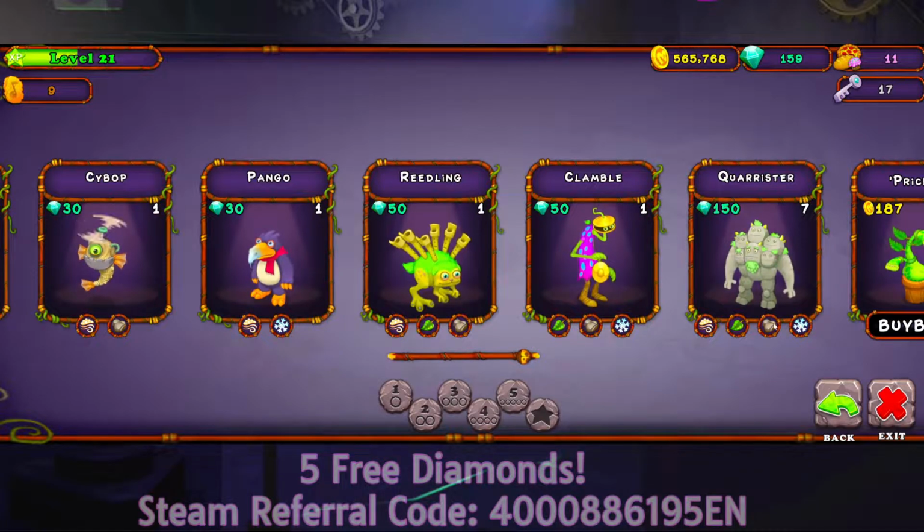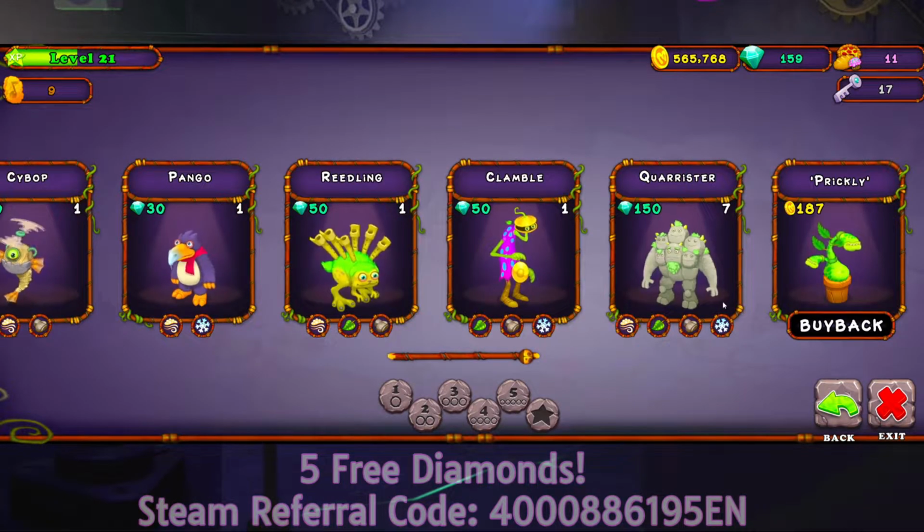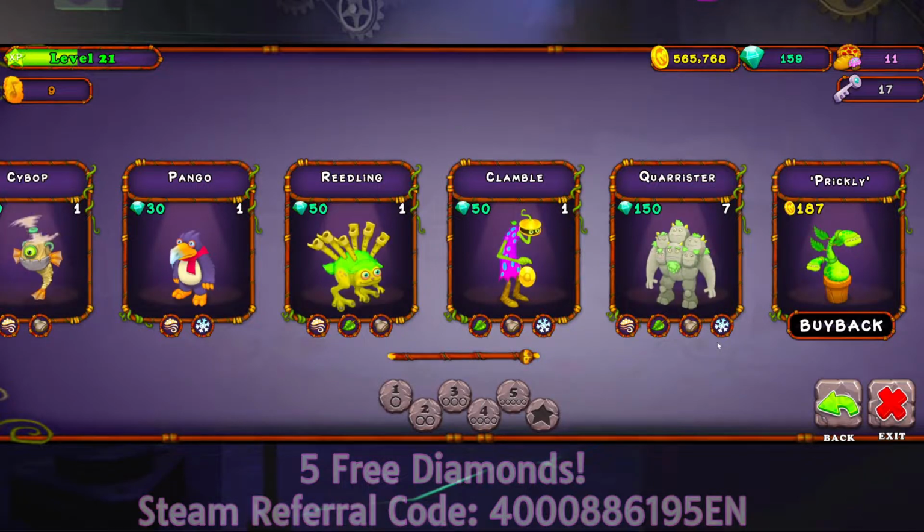You always want to focus on the single elements, either the rock or the frost, for the single element monster, because they take the shortest amount of time to breed.